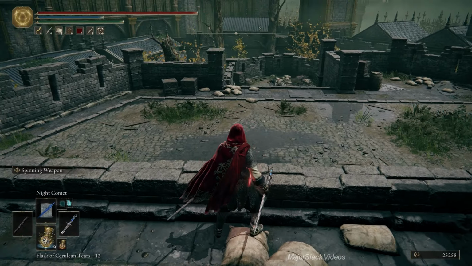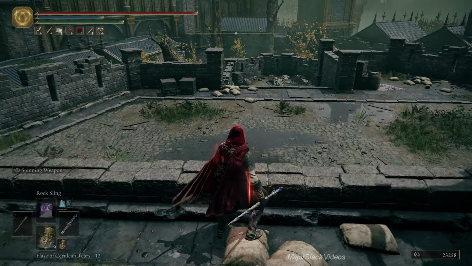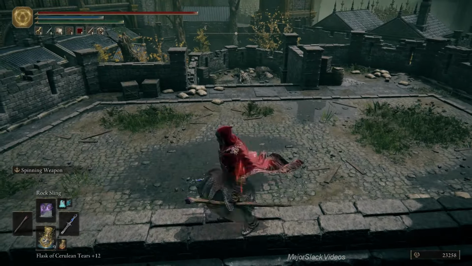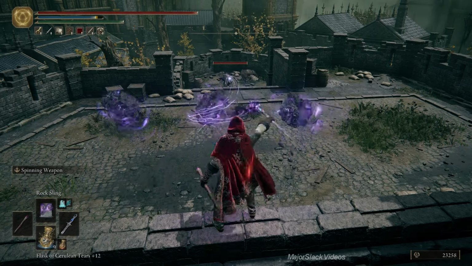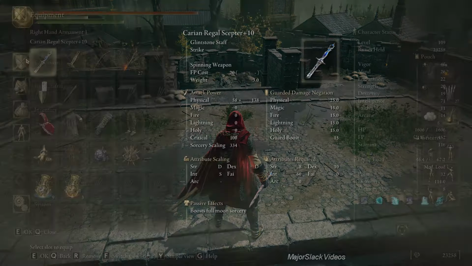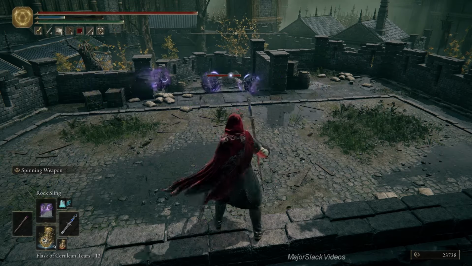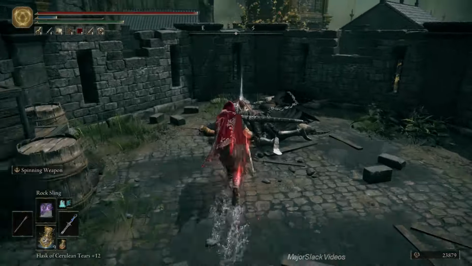These guys can be easily taken out with rock sling. Let's offhand the meteorite staff. Whoops, uh-oh. Don't want to do that. Here. Perfect. That's good. Reese Talisman. I was reaching in this. There we go. Pretty sure this is Lump of Flesh.